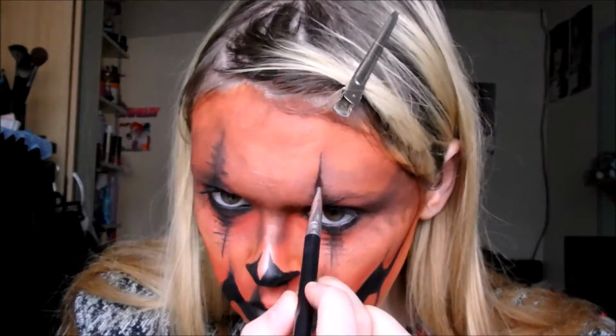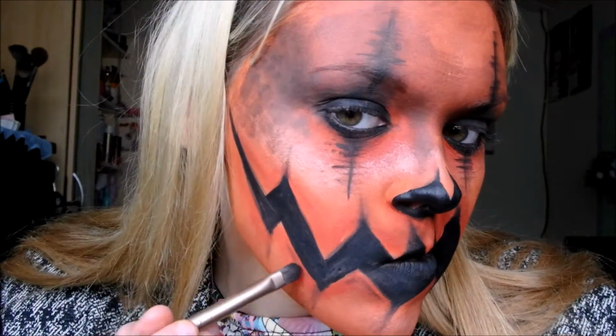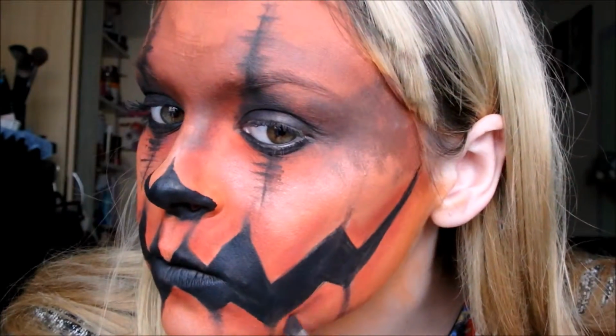Bam. Go back to that black eyeshadow. It's a mouthful to say. And I am just creating even more depth in the mouth by creating a thin line with a space from the actual black and blending it out with eyeshadow. This just makes it kind of stick out more, I suppose. Dimension is a beautiful thing with face paint when you don't want to add any actual objects to your face.